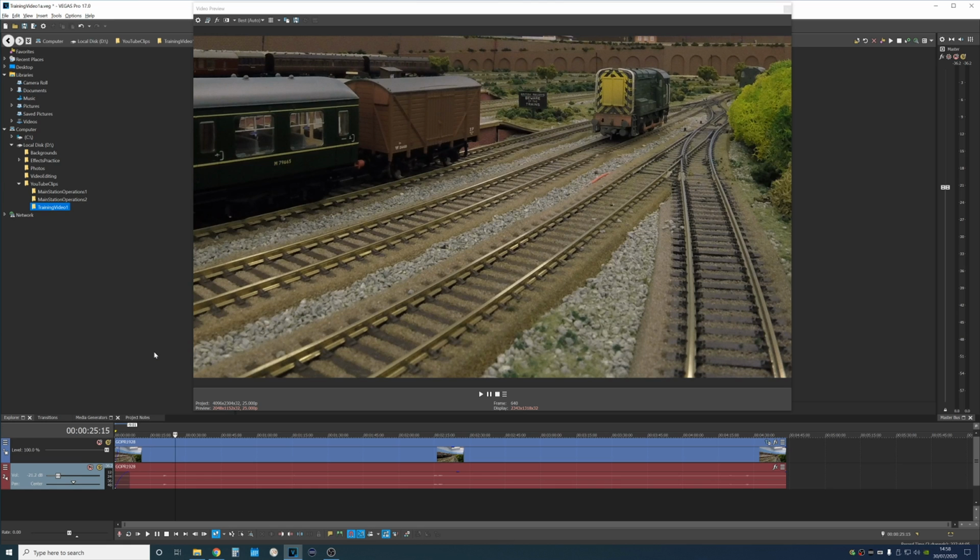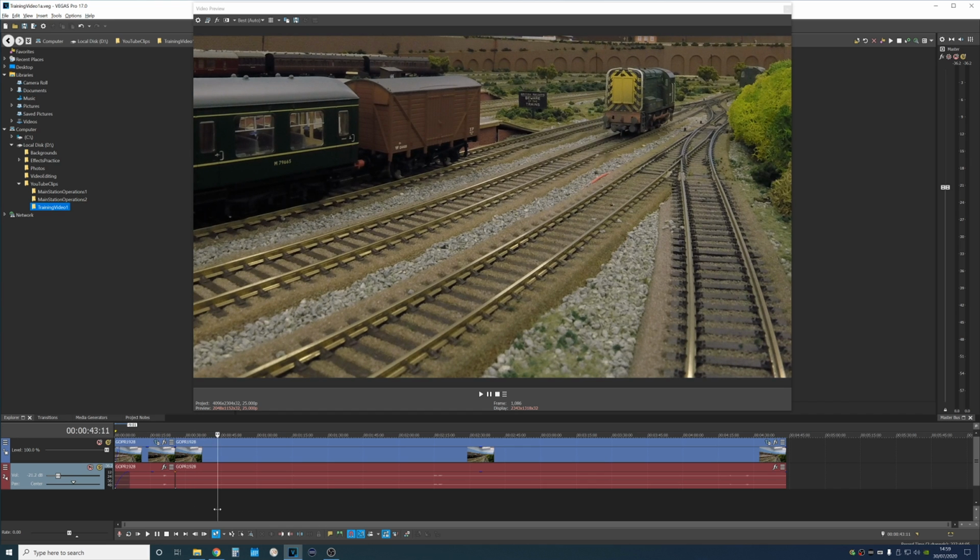And split the video. Now I'm going to move the cursor forward, and you can see that my hand comes to change the points. Well, we don't really want to see the hand, so we'll let the point change take place.